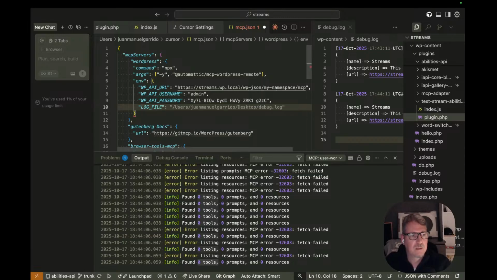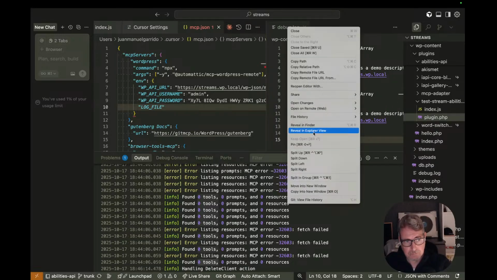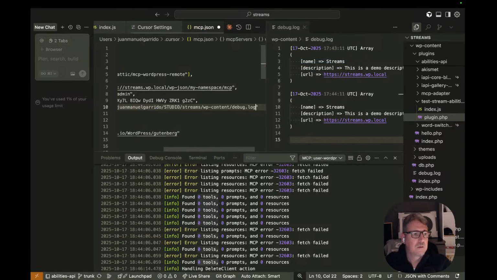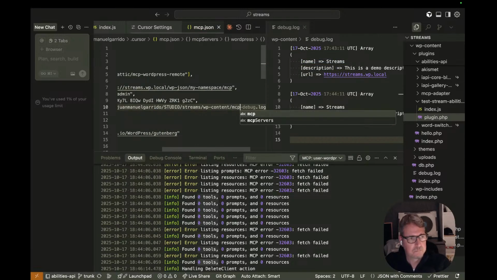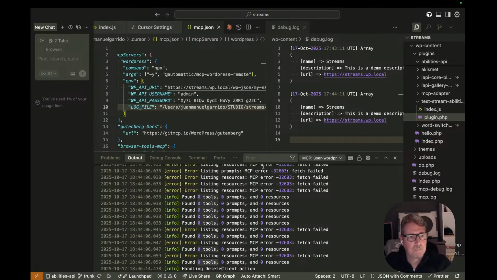Okay, what I'm going to do is this one. Copy path. MCP the backlog. Yeah.